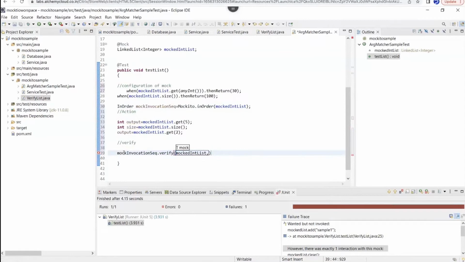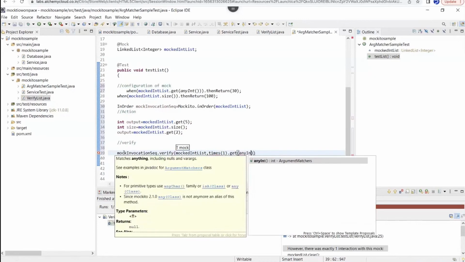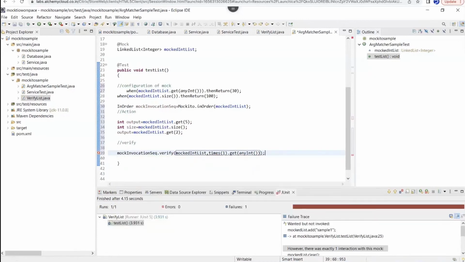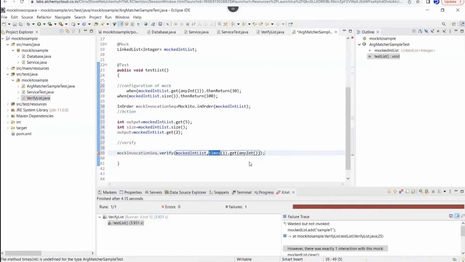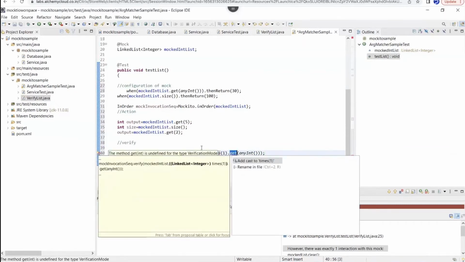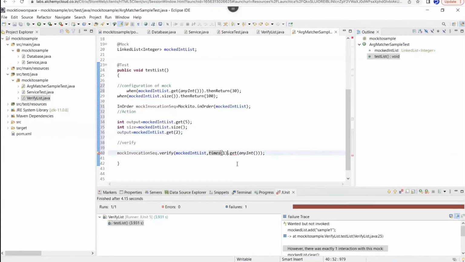I want it to be called only once. Dot get, and I'll pass any int here. So these are the ways in which you can even count how many times they have been called. One extra here. It's clear, right?